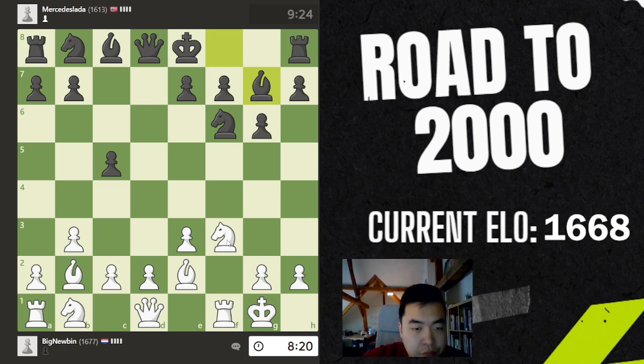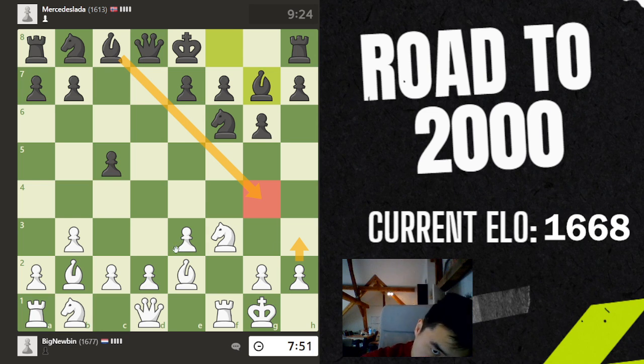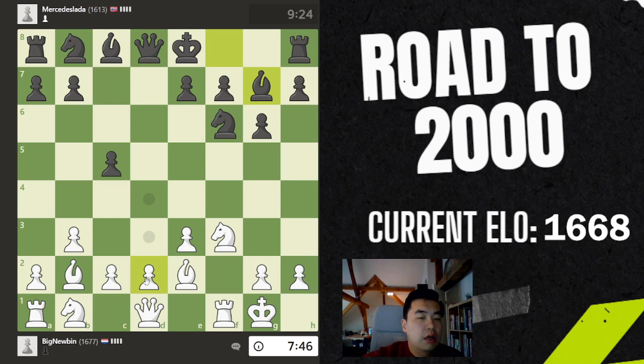Oh. Can play knight c3, can play d4, can play knight e5, then d4. Not sure. I don't play these openings. Can also play h3 to befriend bishop g4, but I'm not scared because the bishop is here, filling a good role there.